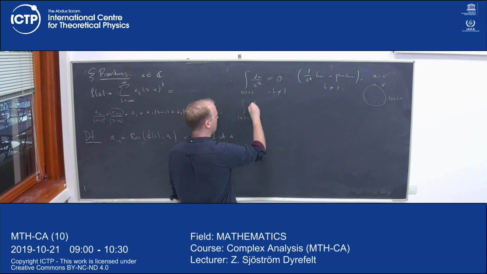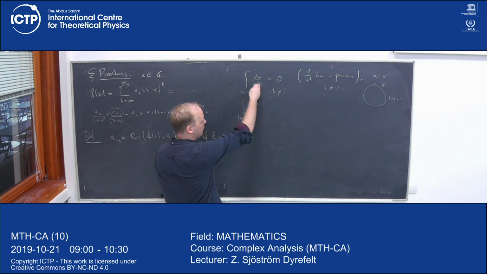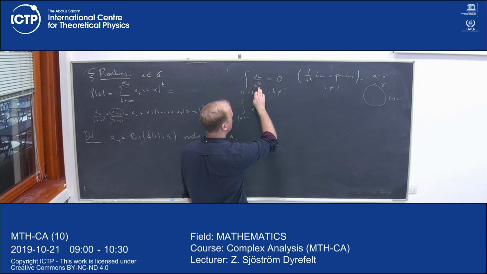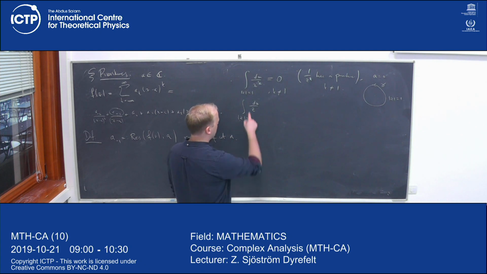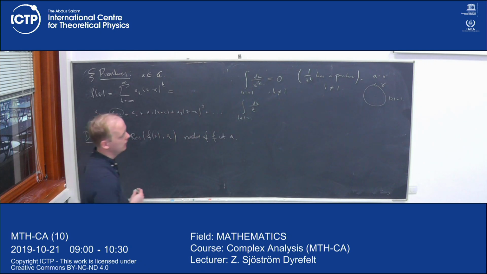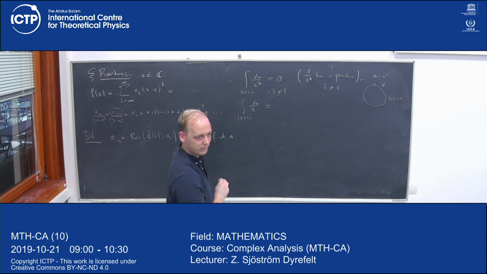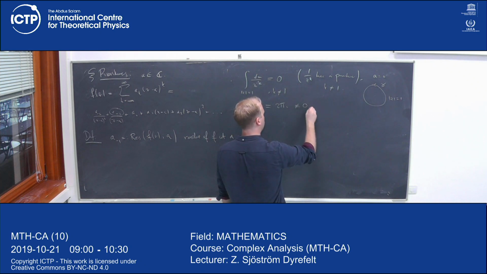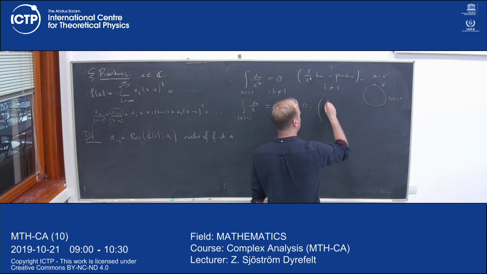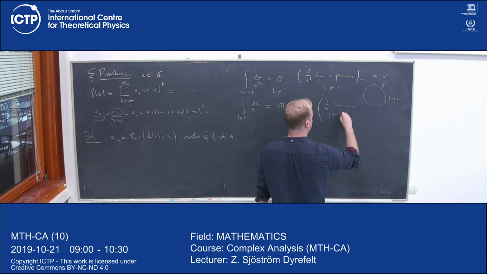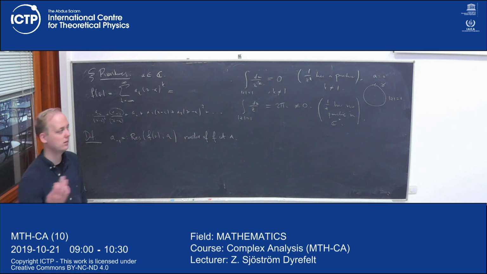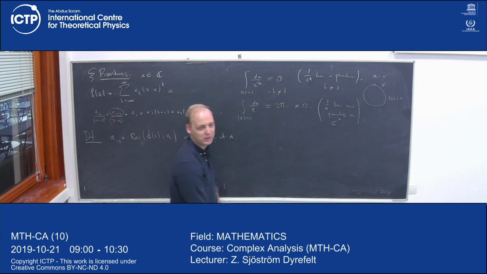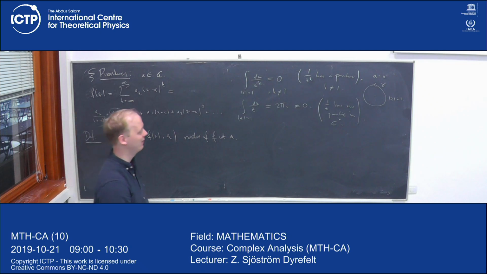But, of course, if I take this integral, of all the integrals of this form, this is the only one that gives trouble. So if I take this integral, 1 over z, then what is this equal to? It is equal to 2 pi i, which is non-zero. And this is possible simply because 1 over z has no primitive in all of C star. Right? Because the primitive would be the logarithm, but we cannot define an analytic branch of the logarithm in all of C star.